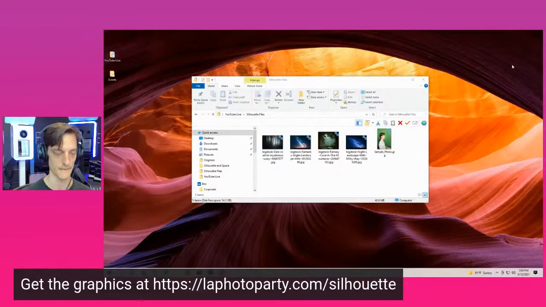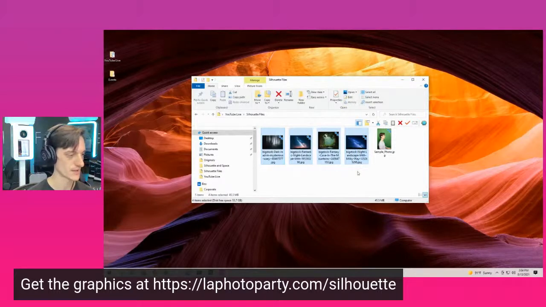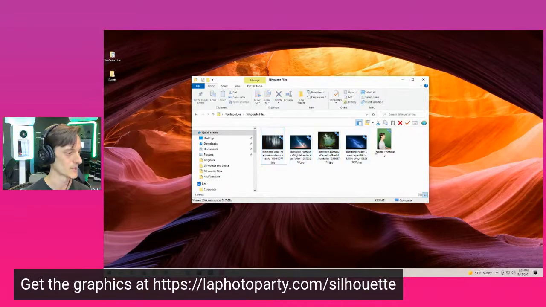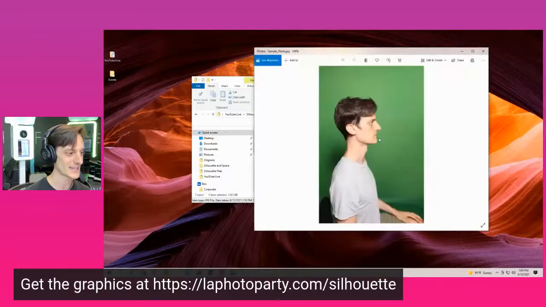There's a few backgrounds in here. These are just some different options for you to try. I downloaded these from bigstock.com, which is where we get a lot of our stock footage for designs and stuff like that. I highly recommend them. We're not getting any sort of money from them for endorsing them, but it's a good resource and they have a fair subscription price. And then you've got a sample photo of me that you're also going to use in these samples today.